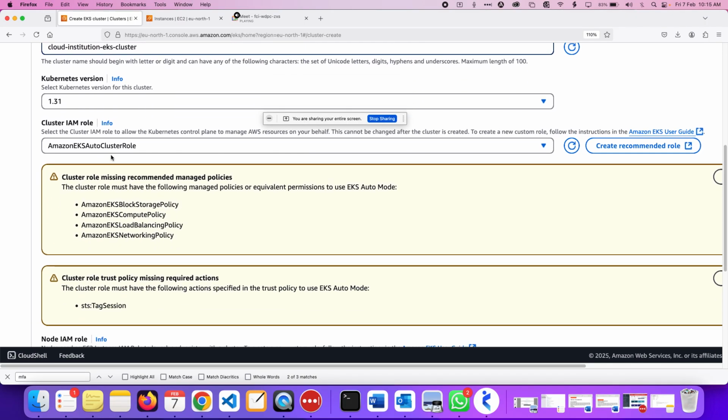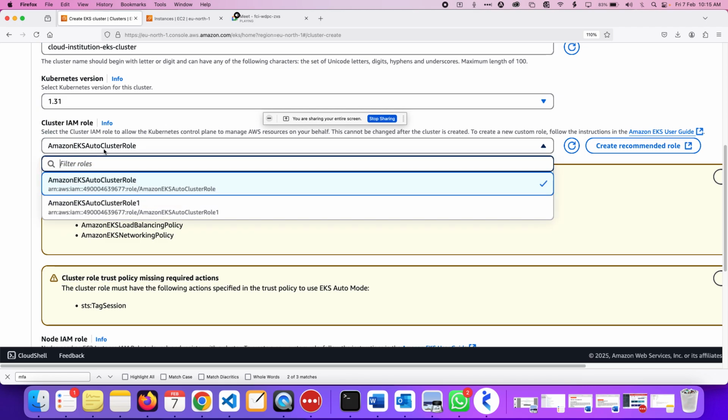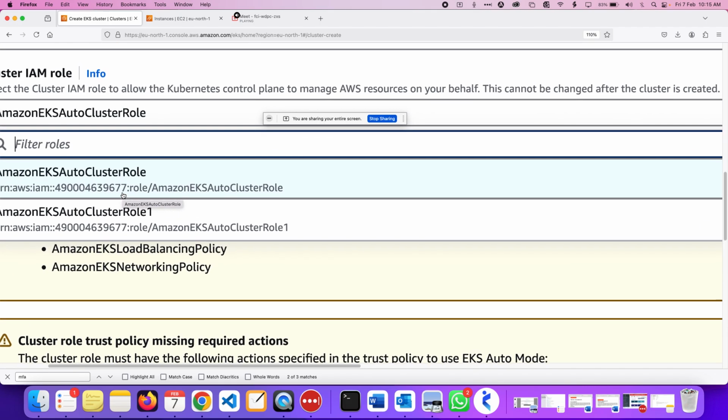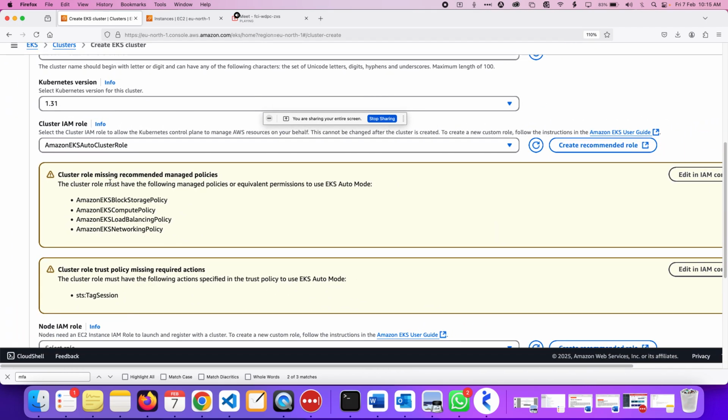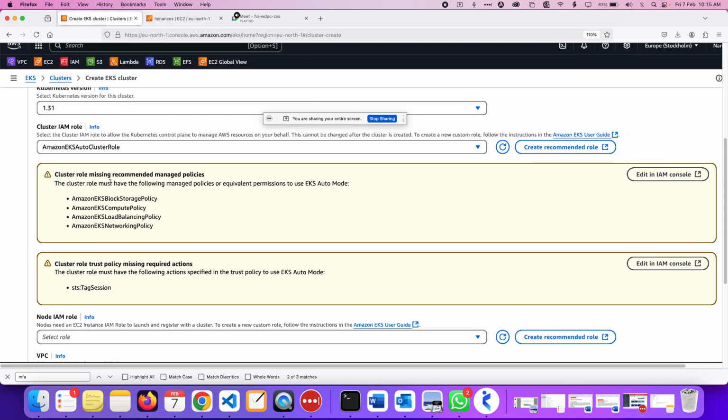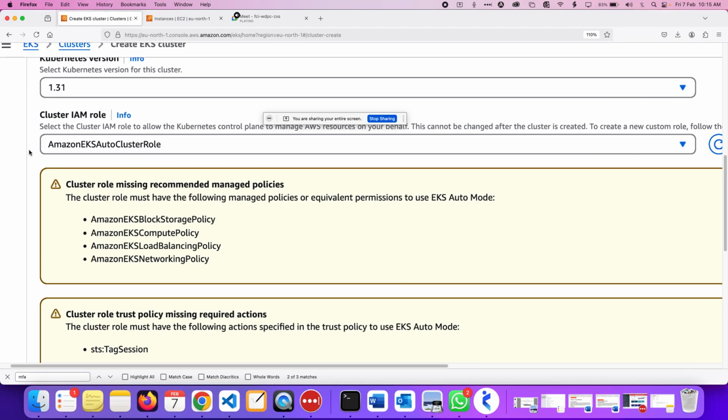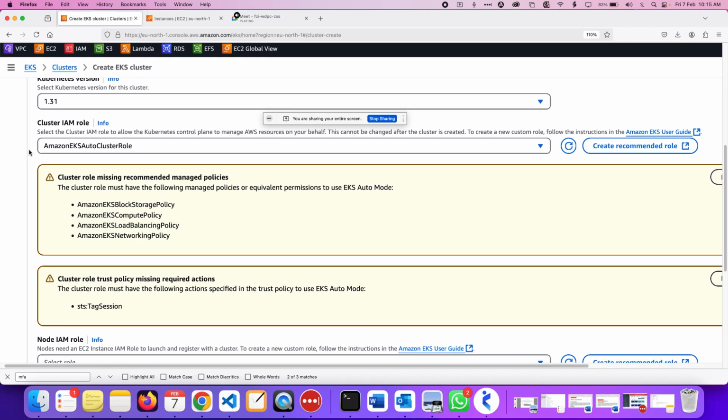Okay, so the cluster IAM role. Let's discuss this role and all later. We don't need these roles now. The cluster will create a default node. First of all, do you know what is Kubernetes? You don't know, right? It's an orchestration tool for Docker. I will give you some basic idea about what this is.